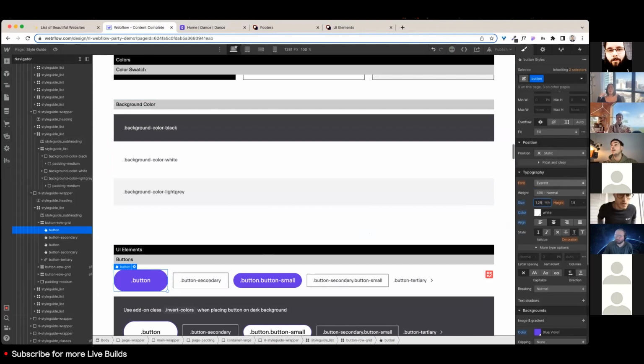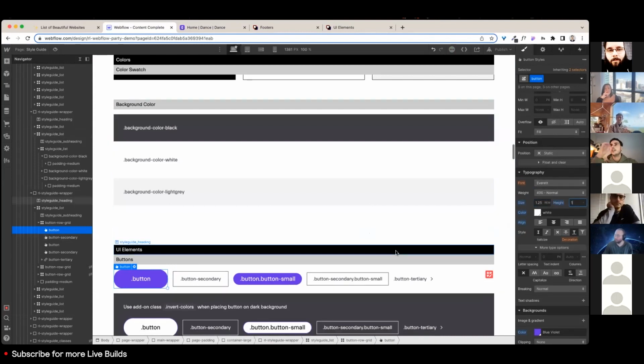Okay, and then the line height is 1.5. Instead of using rems or pixels for line height, I find using 1.5, which is equivalent to 150%, way easier and way more scalable than having to decide for every single heading, oh, what should I do for this heading? If it's 80 pixels, I'll make it 64. I don't even know what people do, but I just go 1.5. Okay, these are my design tips for text typography.